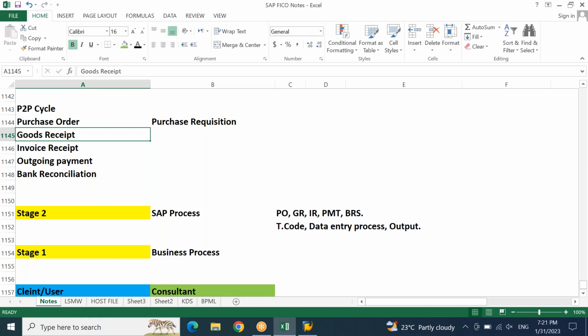Fine. Okay, when you're creating a purchase order, is the purchase order created against a vendor or against a customer? Vendor, sir. Against the vendor. A purchase order is created against a vendor. When a purchase order is created against a vendor, now when you're purchasing, your purchase will have a monetary value or non-monetary value.